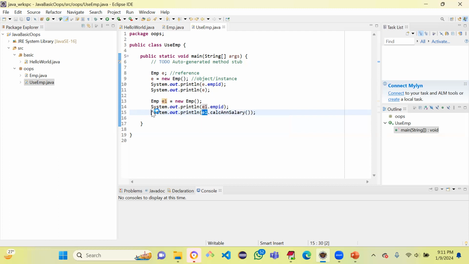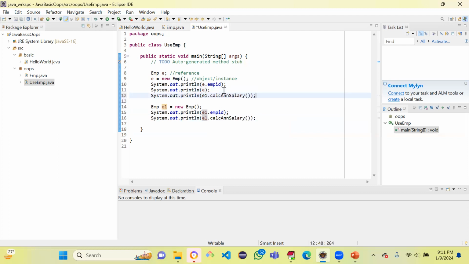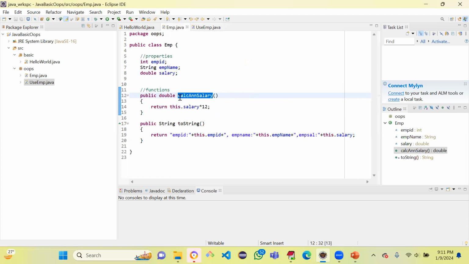Yes, it's the same thing if I copy this and say here, E dot calculate annual. Now line number 11 is executed. Then on line number 12, the main method will start from main, go through line number 5, line number 6, like that. It will come to line number 12. At line number 12, where will it take a jump? Again it will jump here, to the same function.